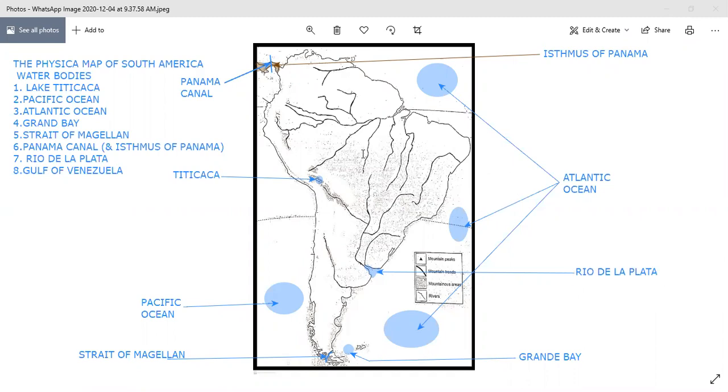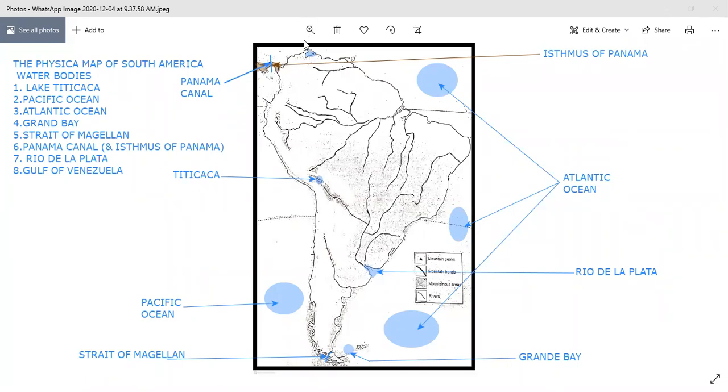And the last one which is left is Gulf of Venezuela. This is Gulf of Venezuela. Again, we are going to use the blue color over here. Can you see this structure? A gulf is actually a water body extending towards the land, and this is Gulf of Venezuela.